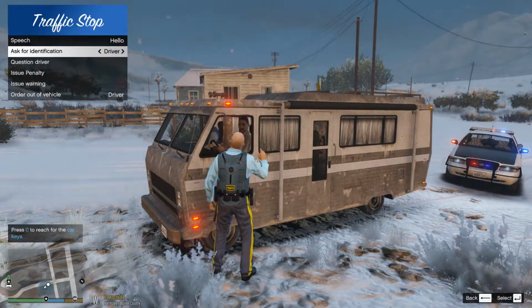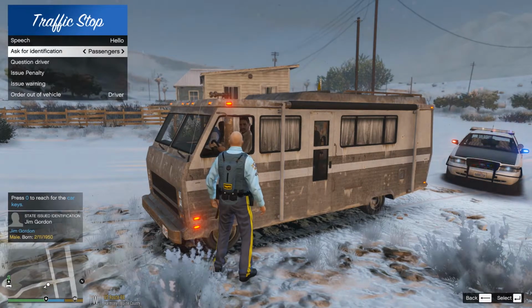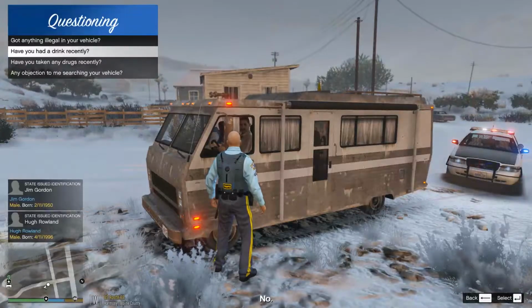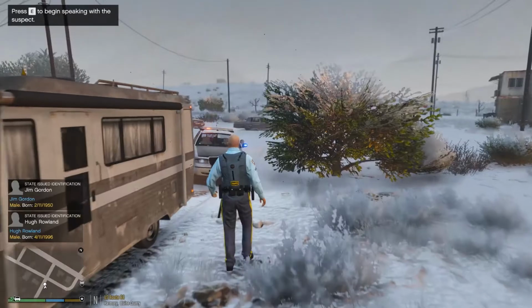You having a good day today? Hello. You got ID on you? Alright, and the passenger, got ID with you? You rolling. Alright, have you had any drink recently? No? Okay. Alright, one second for me, sir.